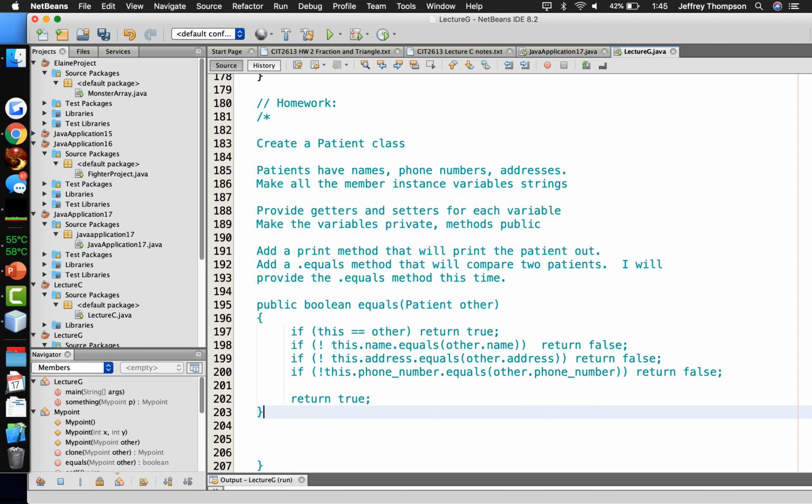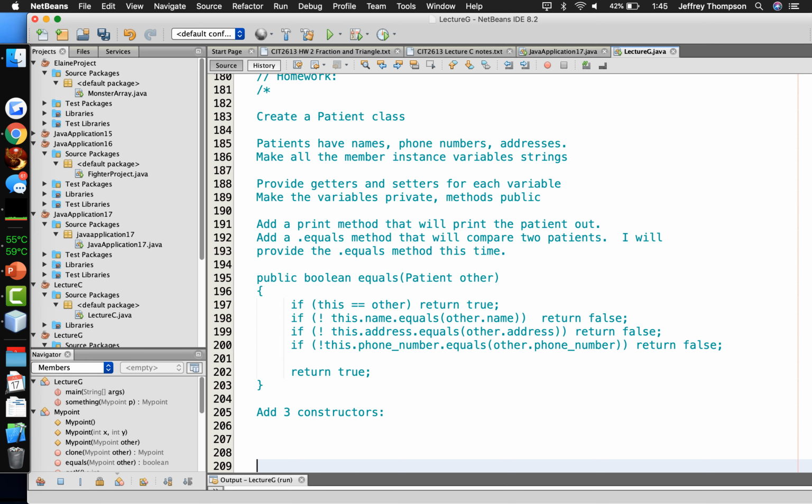We're going to add 3 constructors. Add 3 constructors. Here are their method headers, right? Public patient nothing, that's the default constructor. Public patient, I'm being a little bit too specific here.